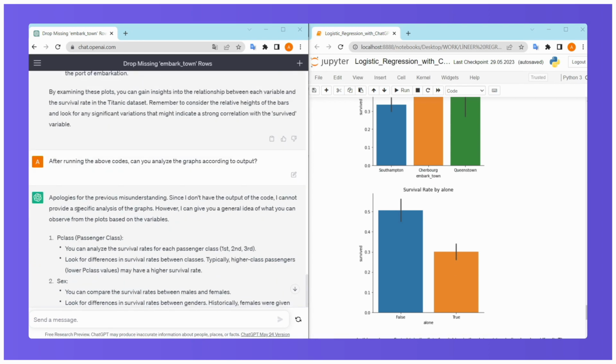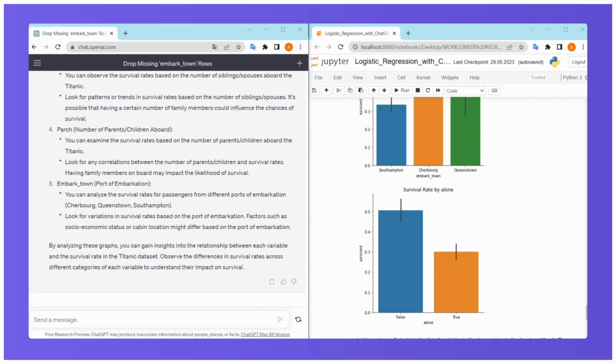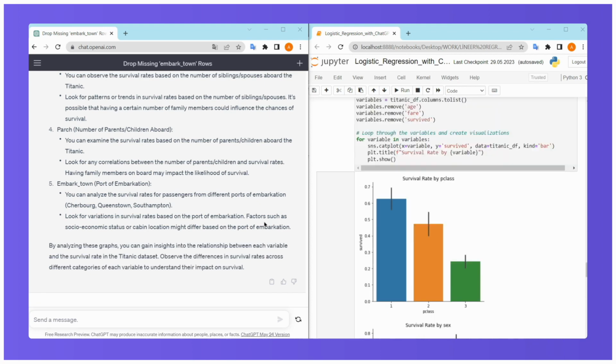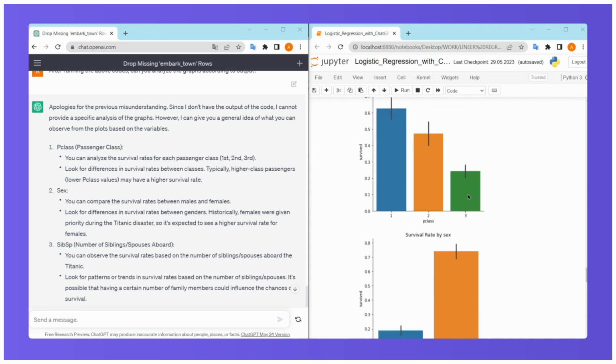So ChatGPT apologizes for its answer in the previous code and gives a similar answer again. Now, are you noticing the pattern here? It's not analyzing the graphs again. It just helps us on how to analyze it. However, if we examine these explanations, it kind of gives a little more details about it, right? So in this context, we're not going to force ChatGPT too much, and we will analyze the graphics ourselves in line with the information that it offers. But let's first do a quick review.